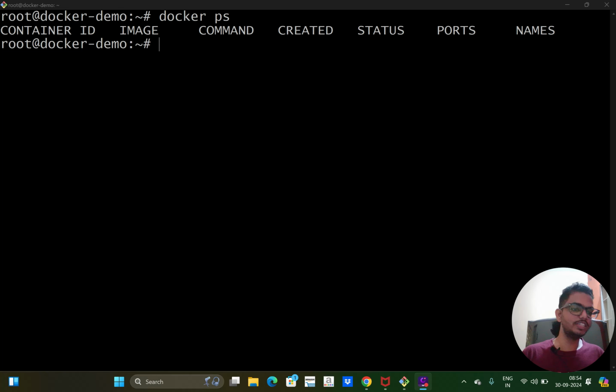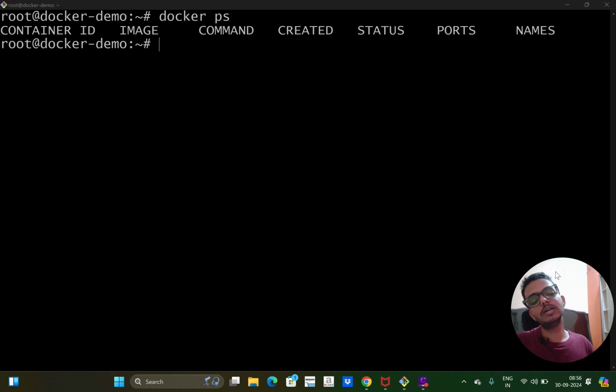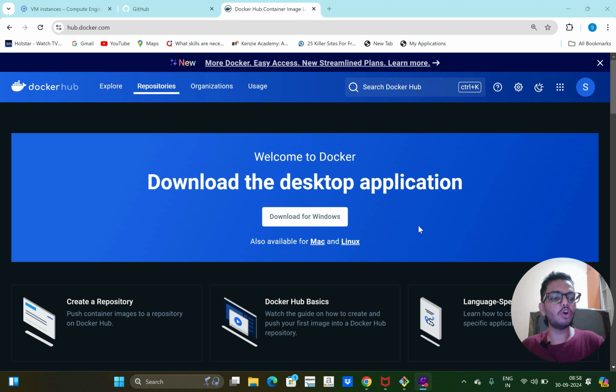Come on guys, let's learn Docker registries today. For now, only I am using the image that I have created. But in the real world, multiple developers will use the same image. So we need a centralized place to store our images. That centralized place is nothing but Docker registries.